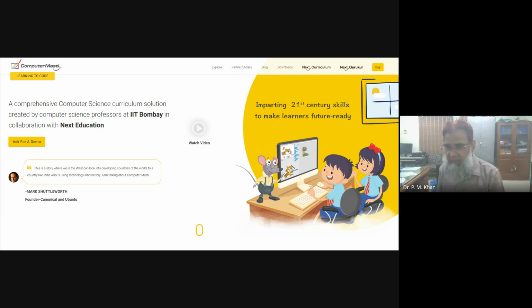Well-designed research has happened, and a curriculum has been launched. That curriculum is called Computer Masti, and the website is computermasti.in. They have a curriculum starting from class 1 until class 12, with a well-established syllabus, and questions and answers. This is obviously for computers. So it is computer education for schools through the Computer Masti curriculum, and in that they use the free and open source software called Scratch to build the programming skill of young children.